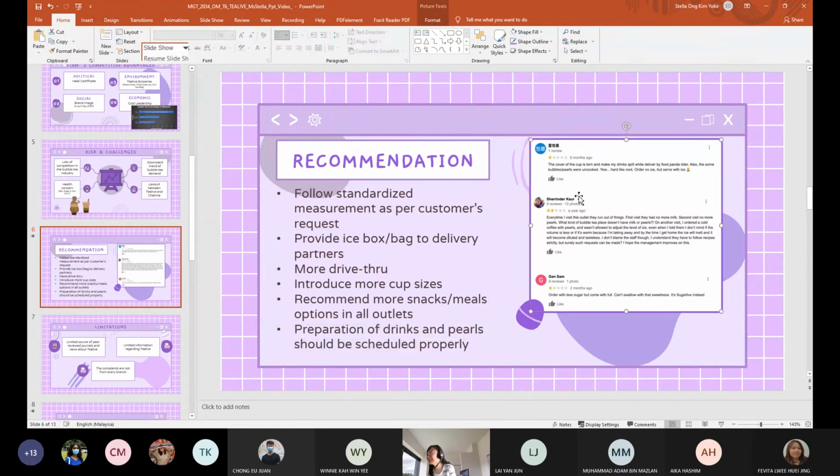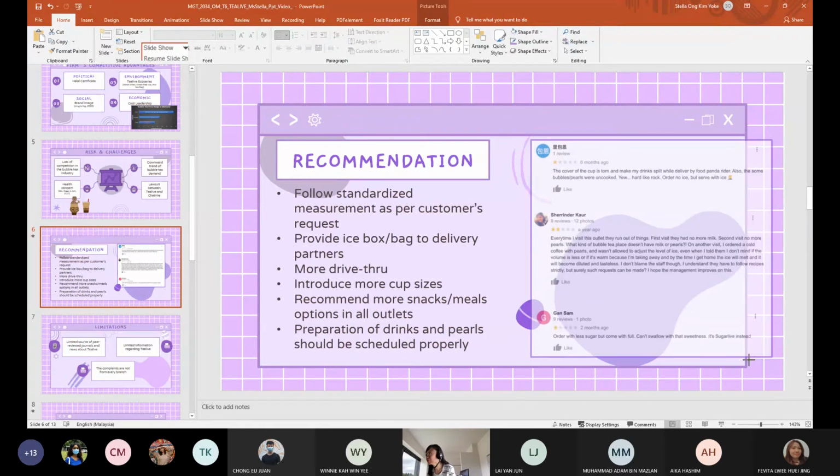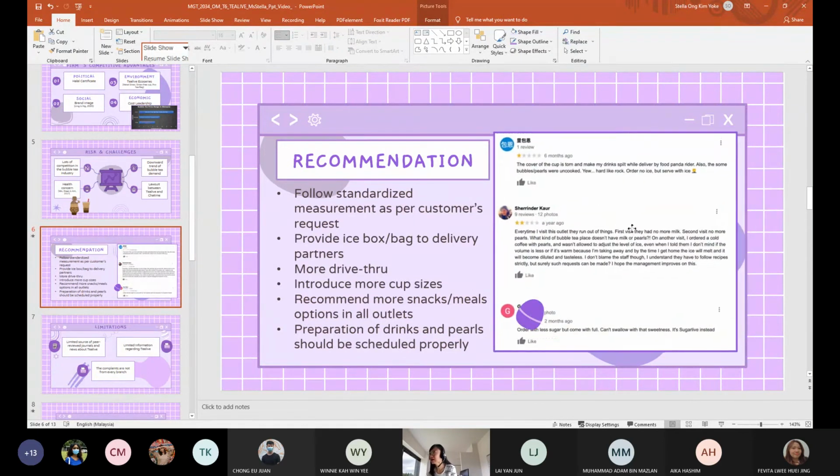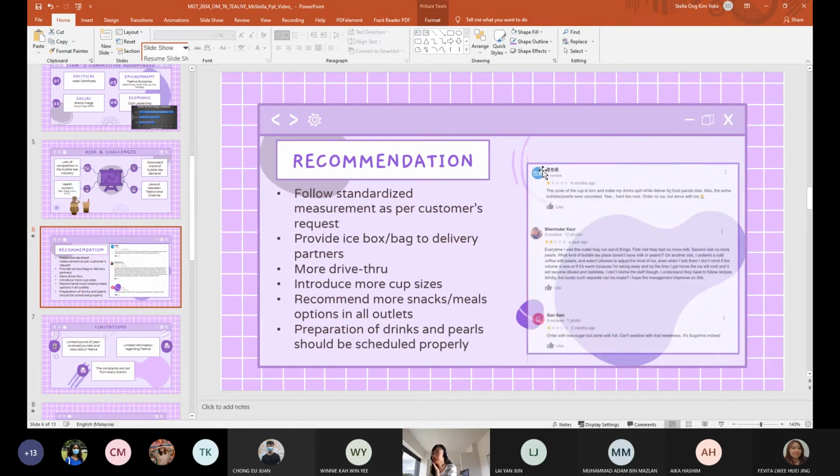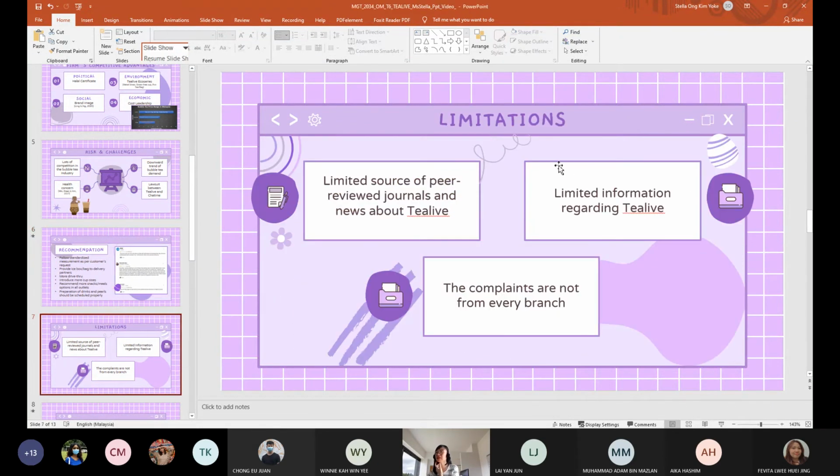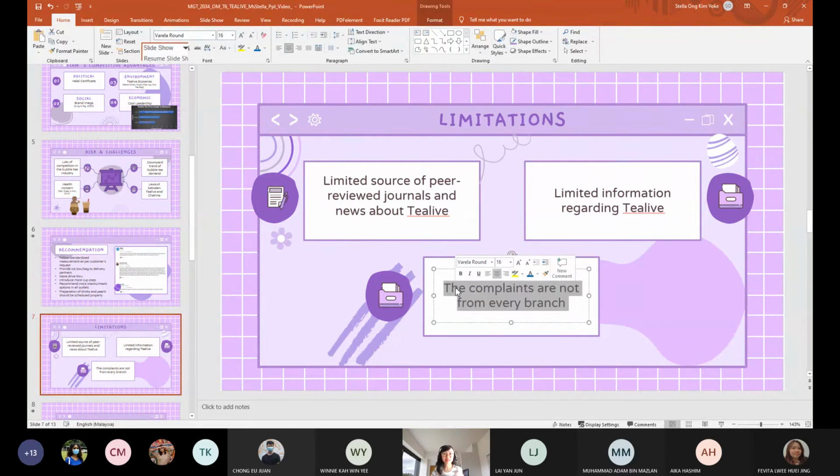Okay, you see, they give a copy and paste from somewhere. They give a star. How many stars? At least they make the effort to do it. Okay, and then they state the limitation. The limitation I like in this one, because the complaints about quality are from different branches. You cannot say one branch is bad, then the whole brand is not good. It's just because of the particular Tea Life or particular KFC quality is not good. But you cannot say the overall KFC is not good, overall Tea Life is not good.